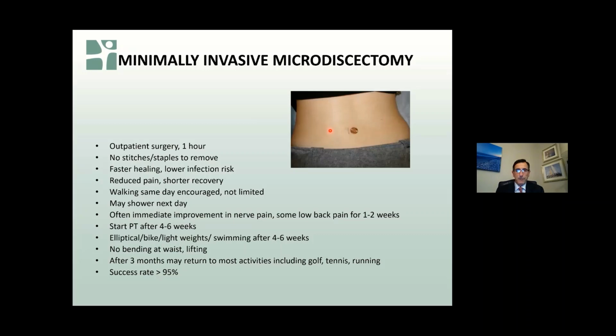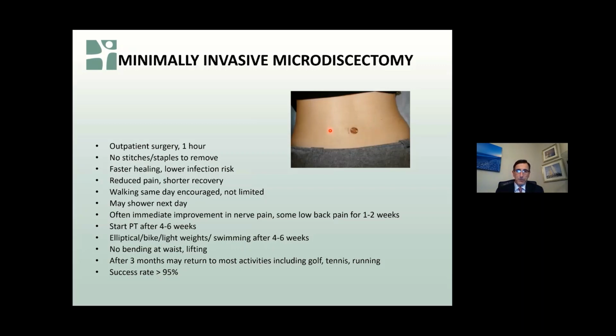The beauty of the minimally invasive discectomy is when you're splitting the muscle and not really cutting it, the wounds heal faster, and there's a lot less bleeding. So anytime you do surgery, there's always a little bit of bleeding that can occur, and you can have some oozing through the skin. And if you have any oozing, the more oozing there is, the more likely it is you'll have an infection. When I do a minimally invasive discectomy, there's almost never any bleeding at all through the skin. And it's a very dry wound that doesn't leak, and the infection risk, I think, is much lower because of that.